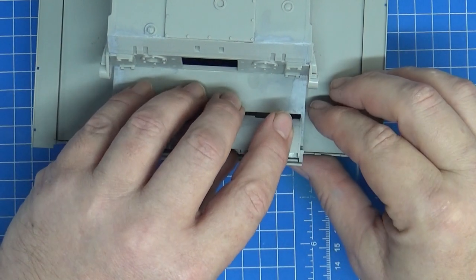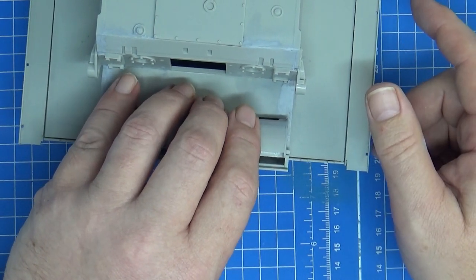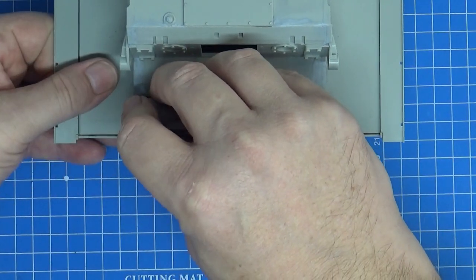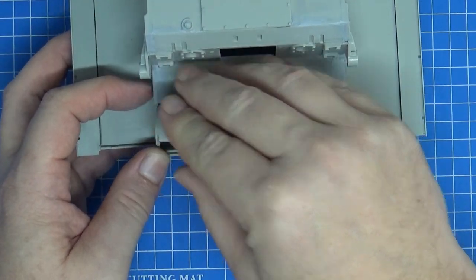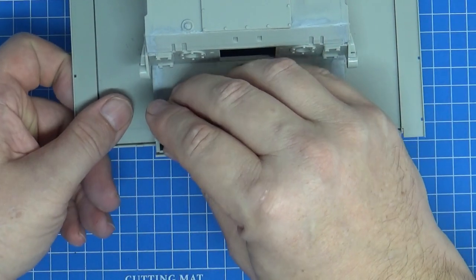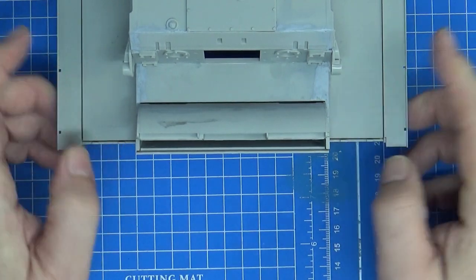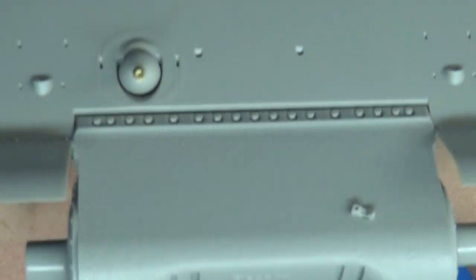There's a little bit of warpage in these large plastic parts as you can see - it doesn't fit perfectly, you just need to give it a bit of a push. It's really hard to do when it's all assembled. So the way I would do this - and this is why I wanted to do this dry fit first - is to put the exhaust splitter in first on the lower hull, then put the lower hull to the upper hull. That's going to be really easy to glue together.